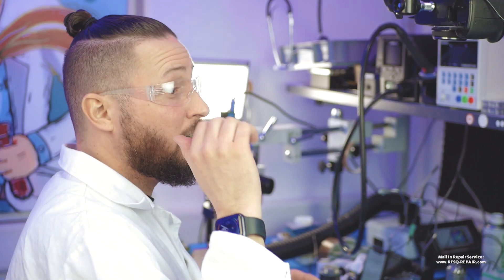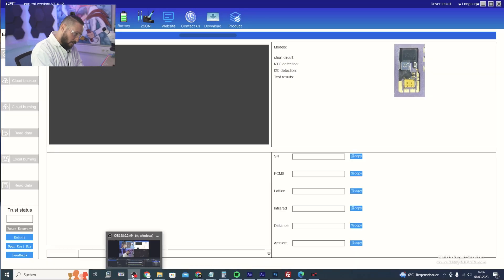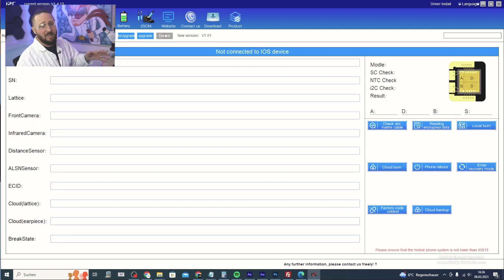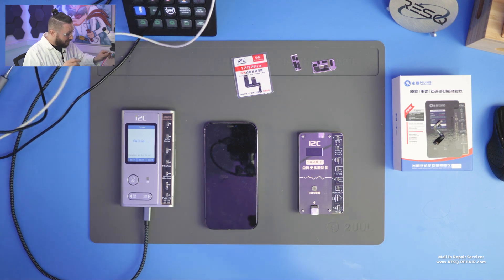You need to download the i2c software from i2c123.com. Download the i2c tool, connect your i6s programmer, and make sure it's on the latest firmware version. You can easily update it by opening the face tool and clicking connect — if you are not on the current software version, it will automatically do an update when connecting to the PC.